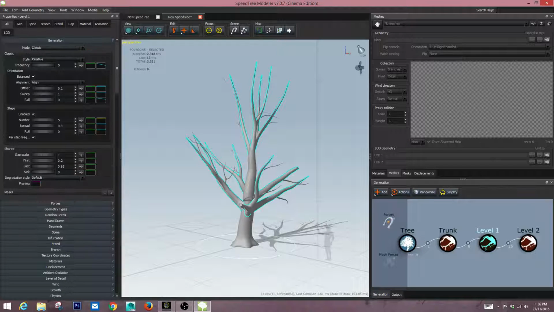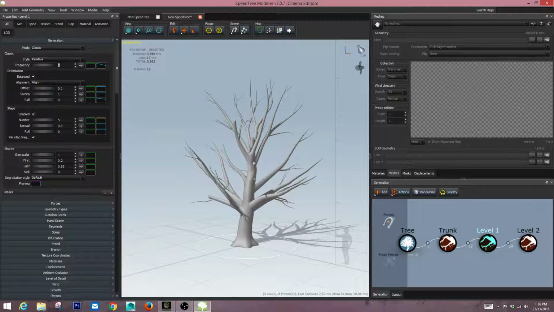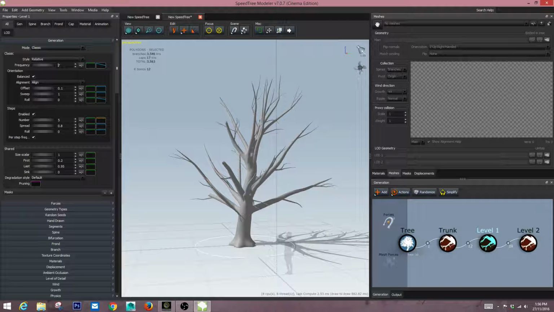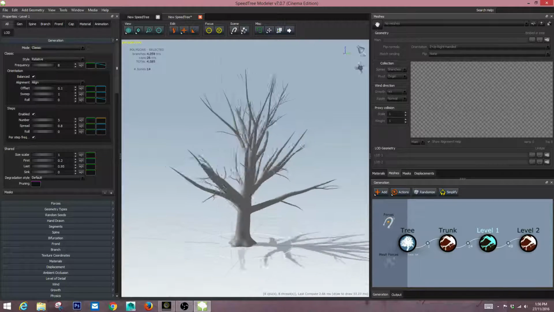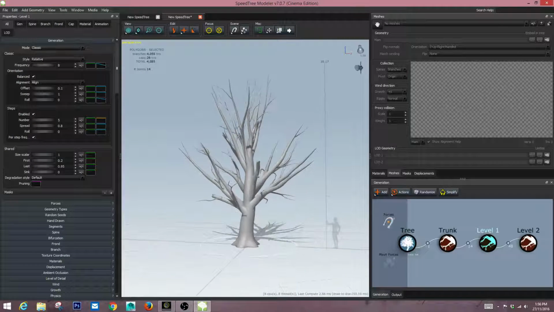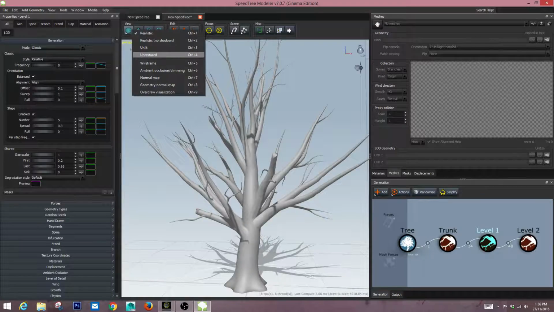Add a few more of these. So under generation, we're at 5. And I'm going to warn you not to use this slider, because if you slide too fast this way, you can freeze your machine up, because it just happened to me. So I would do this numerically, just so you don't go off the charts and crash Speedtree. This is not so much of a big deal for branches as it is for leaves, but just be warned of that.